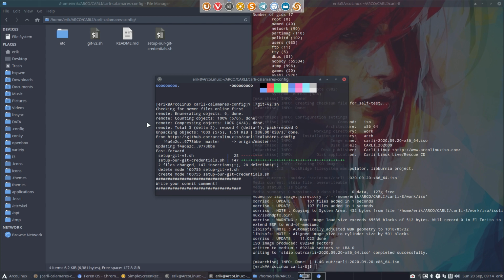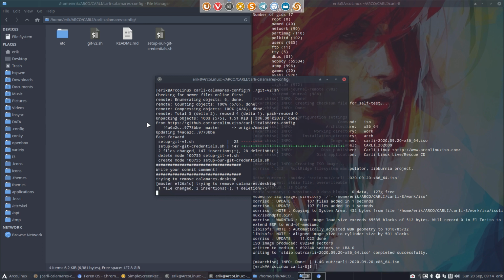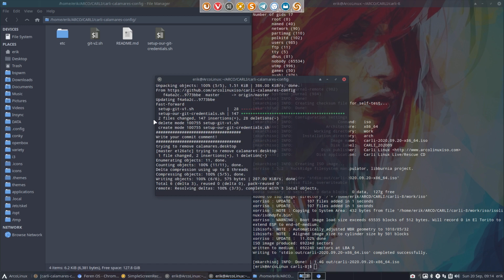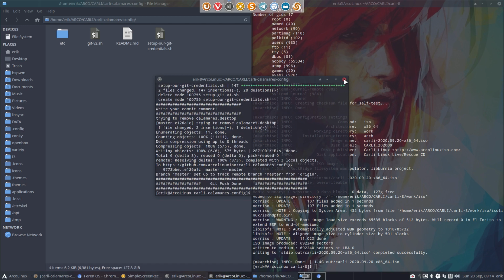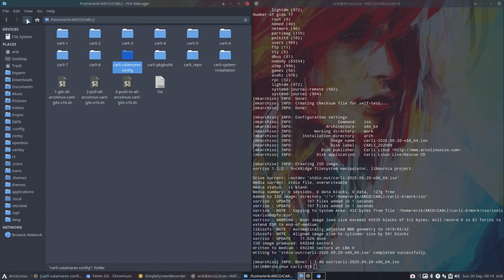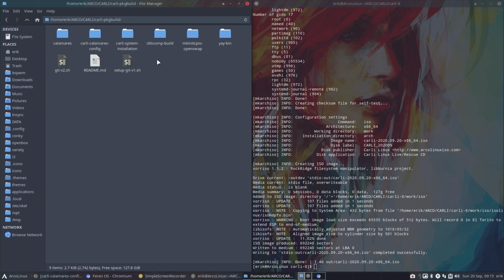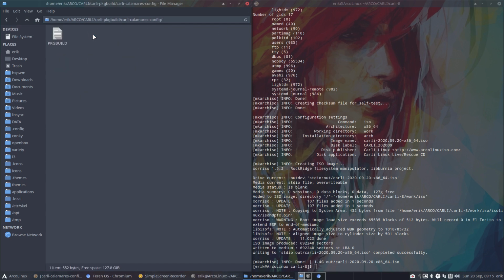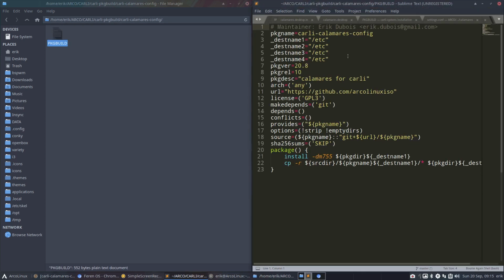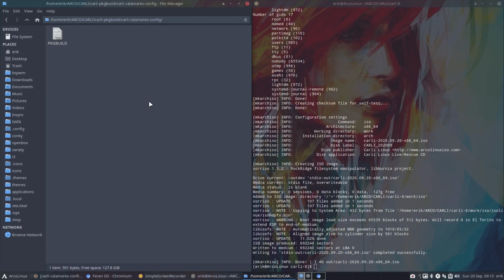And then trying to remove the calamares.desktop, right? Have that. Thank you. So it's online. It needs to be built. It's this one that needs to be built. It has a number. We are September. First try. Okay.